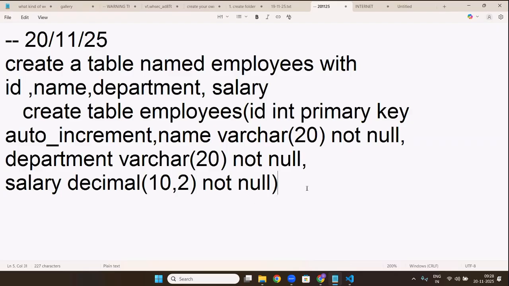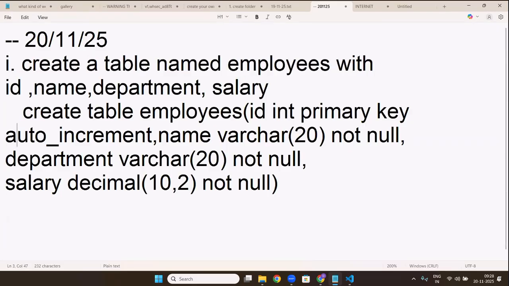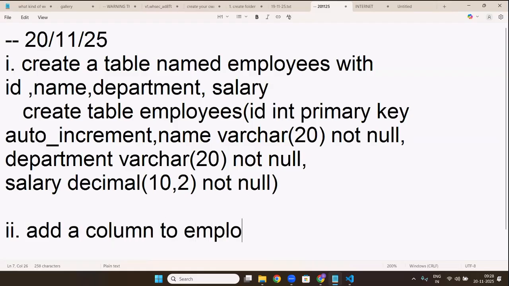Now, second one, add a column to the employees table, email.